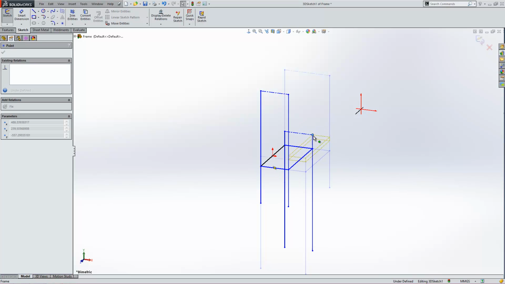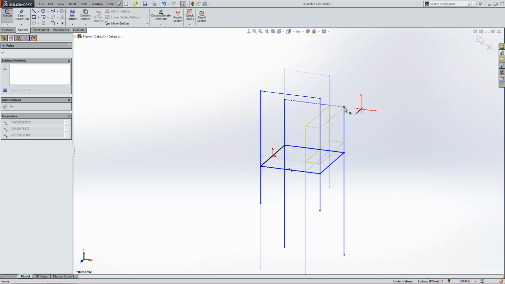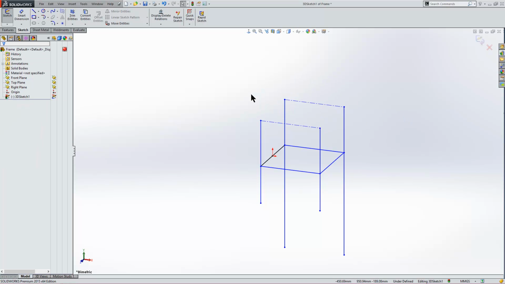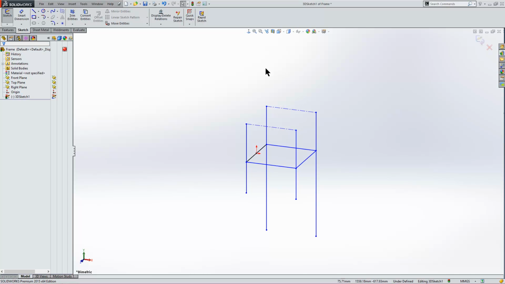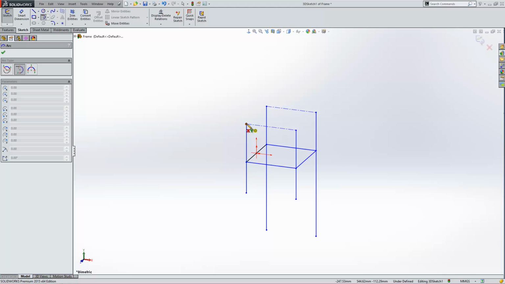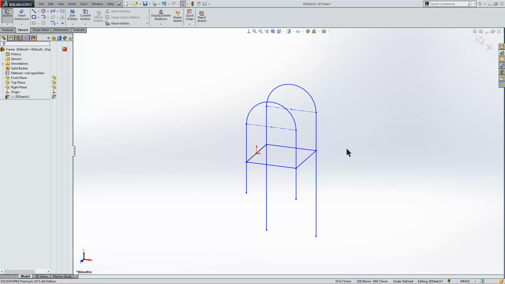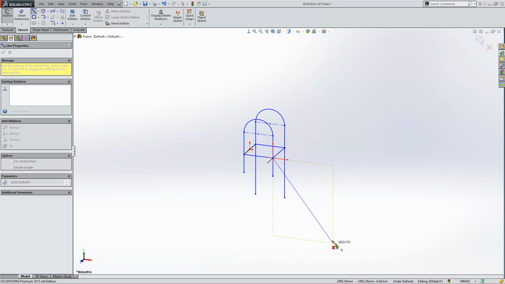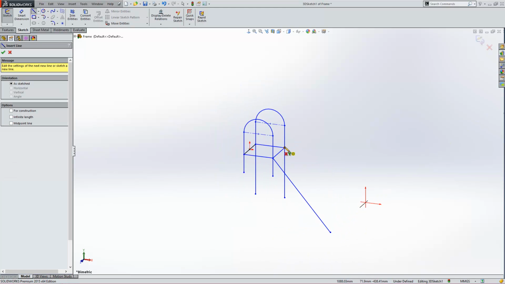Now they're at different heights at the moment. So what we need to do is we need to place maybe these points along the z-axis. And now they're even. Now I want a bar that runs across the top here. So I'll grab my tangent arc and I'll run that around like so. I'm also going to go ahead and I'm going to create a ladder for this frame here. So I'll place the ladder approximately where I want them to be.